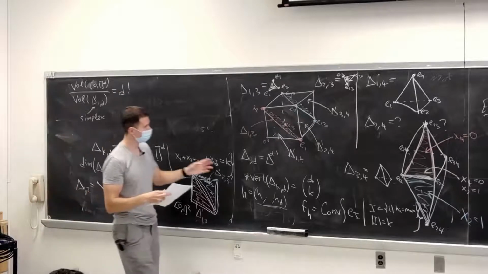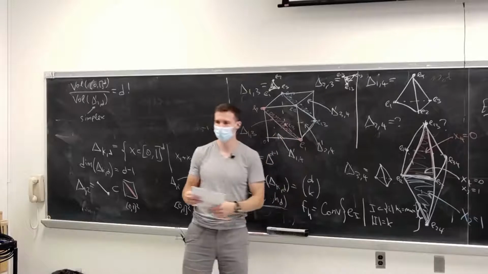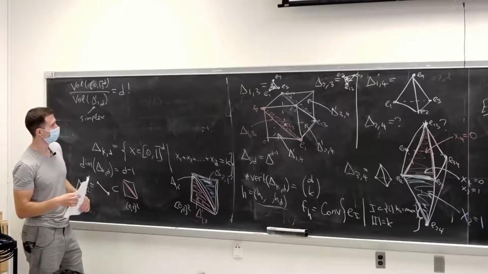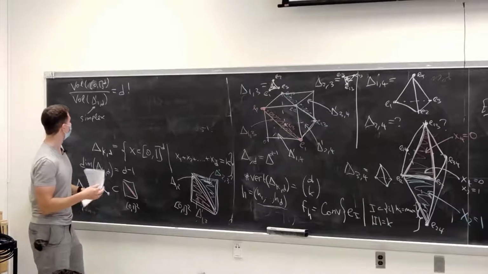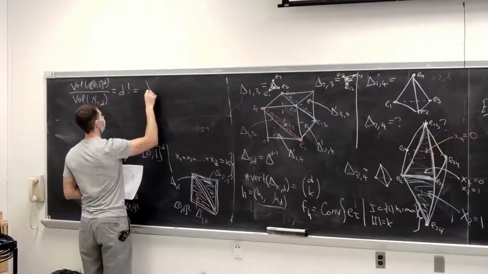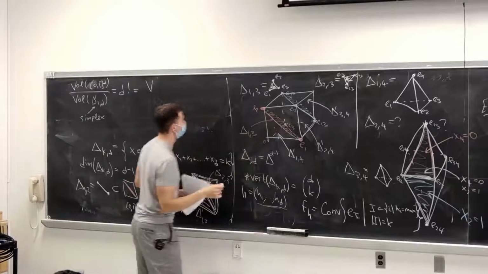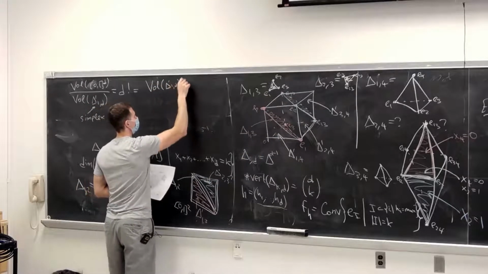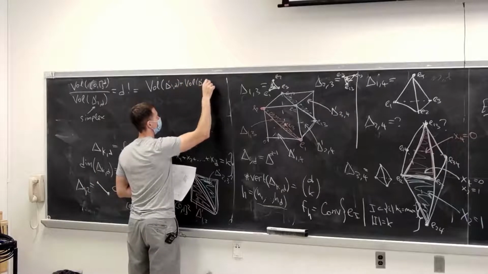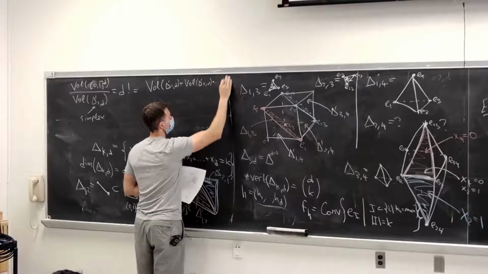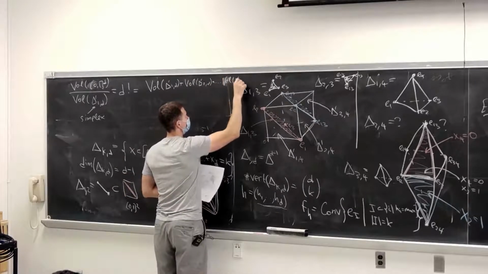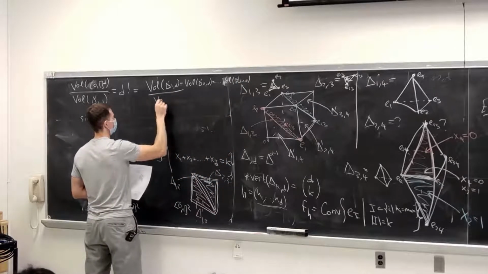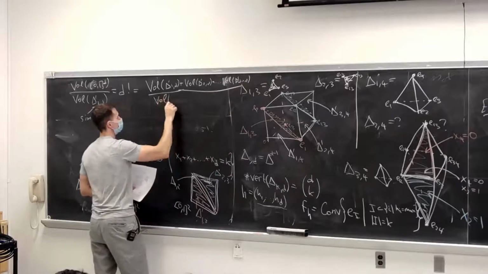And there is a triangulation of a cube which uses exactly d factorial simplices. Not too hard to see when constructed explicitly. Somehow this d factorial is the sum, because the cube is a disjoint union of these delta primes. Take the volume of delta prime 1 comma d, plus the volume of delta prime 2 comma d, plus etc., plus the volume of delta prime d minus 1 comma d, and then you divide each by the volume of delta prime of the simplex.